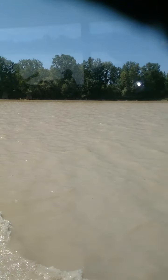In Bordeaux, in terms of navigation, you are 120 kilometers away from the ocean, and the tides come until 200 kilometers inland. So here, the tides are moving the silt, which is at the bottom of the Garonne River, mixed between sand and mud. It's always moving, so that's why you have this color. If you go to Toulouse, it's the same water, but it's just not the same color.